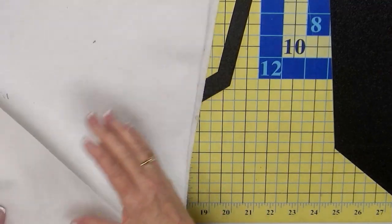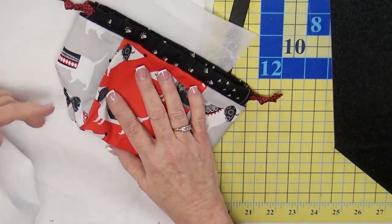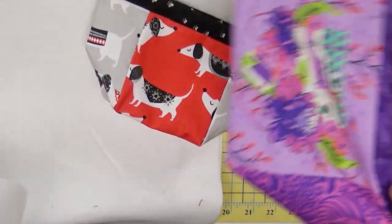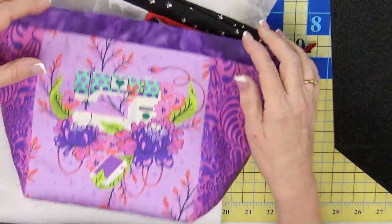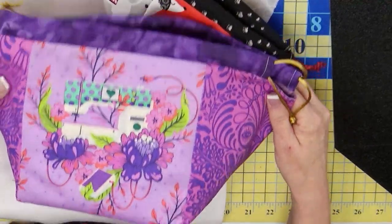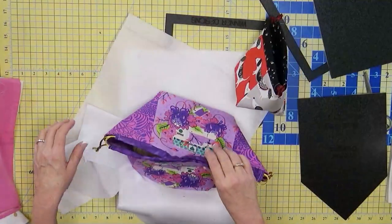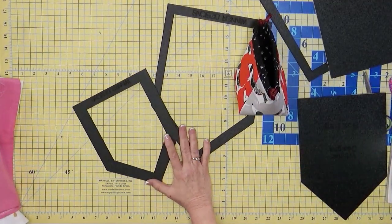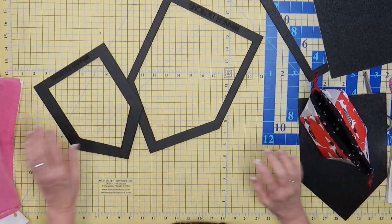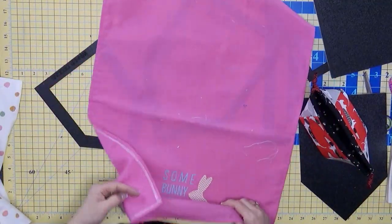This is what I did the largest one from. This is what, believe it or not, I did this one with. And then I used two layers of this for this. Even though this was big, I really wanted it to not have any substance so it would be able to be drawn up easily. So use whatever materials you have, play with them. The only one I really wouldn't recommend is a batting. I don't think batting is going to give you any substance at all.